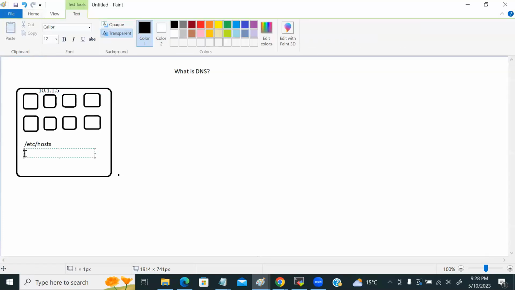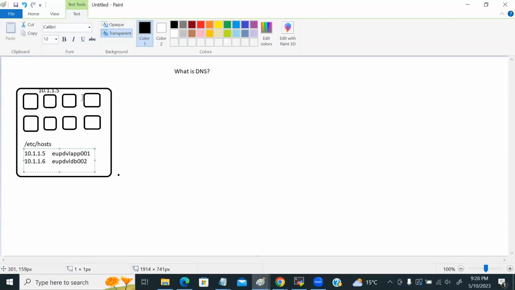In the etc hosts file, we add 10.1.1.5 and the machine name, like EUPDVL app001. Then 10.1.1.6 and that machine name is UPDVL DB002.